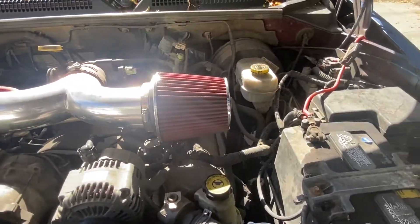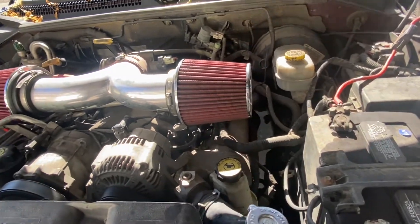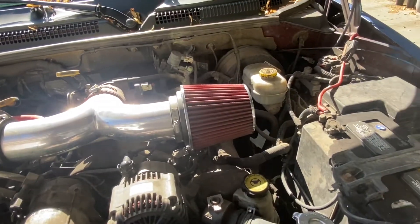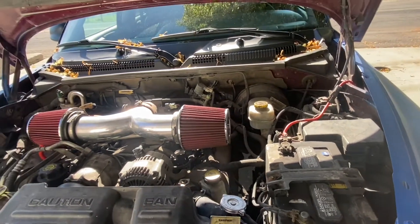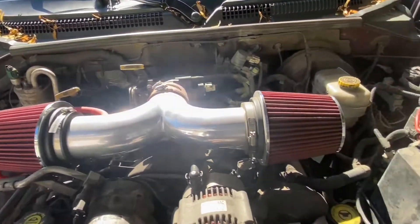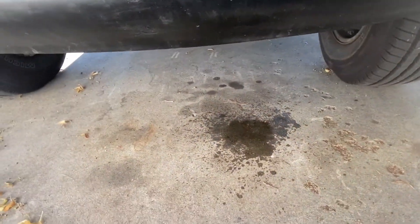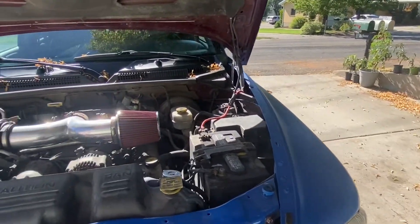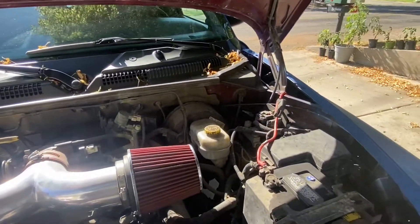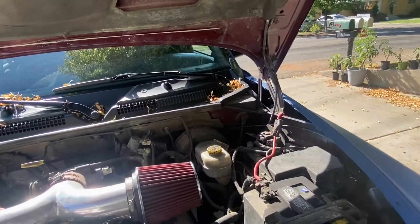If your car doesn't have enough coolant, definitely fill it up. If you're filling it up and it continues to run out, that's when you need to check for leaks. If you come underneath your car at the end of the day and see fluid dripping, your car could be leaking coolant from a leaky radiator or something else — get that checked out yourself or with somebody.